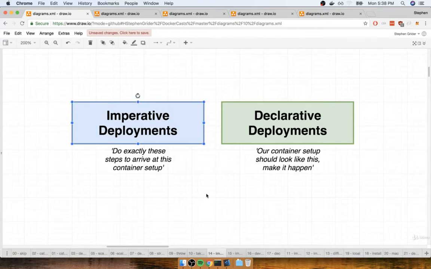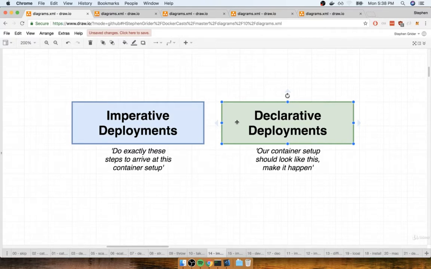Now, this overall topic is a discussion between 2 ways of approaching deployment. We could approach deployment with an imperative style or a declarative style. With an imperative style, you and I would issue a series of commands that say specifically, create this container, and create this container, and then delete that one, and then upgrade that one, and restart that one, or whatever might need to happen. In the case of a declarative deployment, we say to our master something like, it'd be great if you just made 4 containers happen and made 4 containers happen all the time. And you know what, master, you just go ahead, you figure out how to deal with that. So with the imperative, we give very discrete commands. With the declarative, we set guidance or a directive.